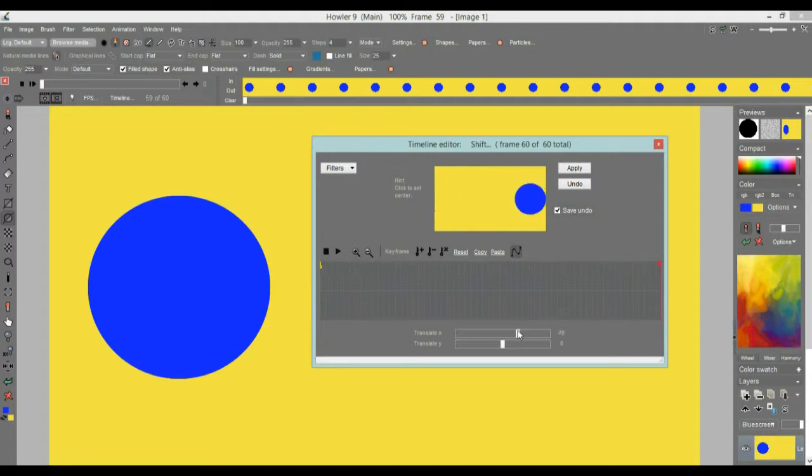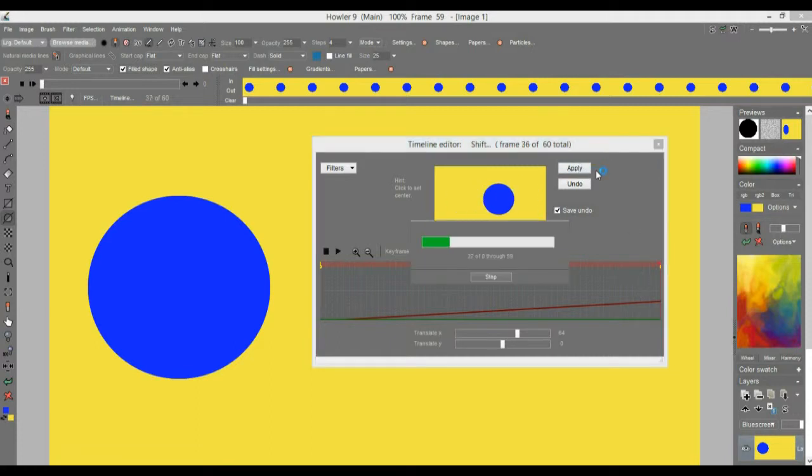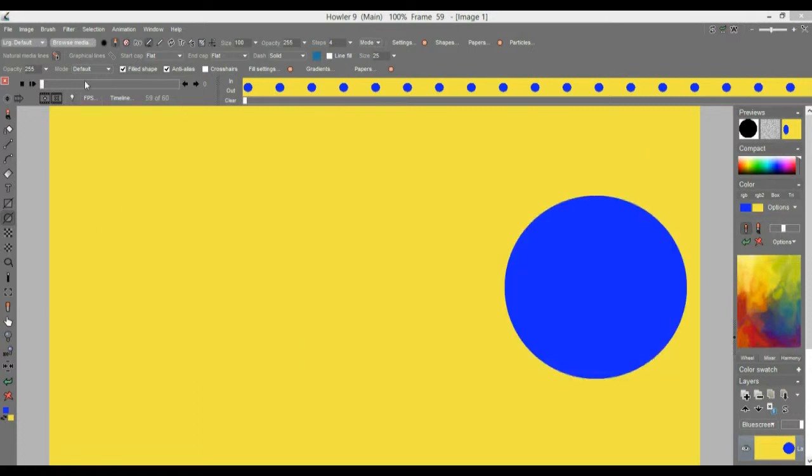We don't want to go and touch that because the other one is going to show on here, but we can adjust the position in order to have the exact, there it is. Place it there and click plus to add a keyframe. Now this keyframe by default is a spline interpolated one. If I want to do a straight line, I'll uncheck this so that it's not doing the spline interpolation, it's a straight linear interpolation. And now I can go and apply that. So it's applying that shift. This animation now is done.